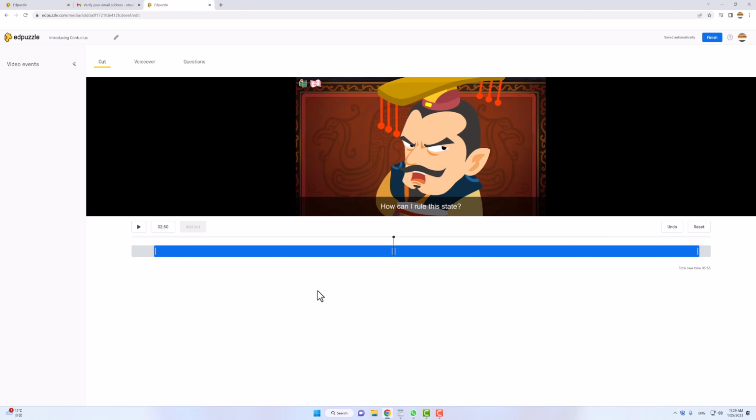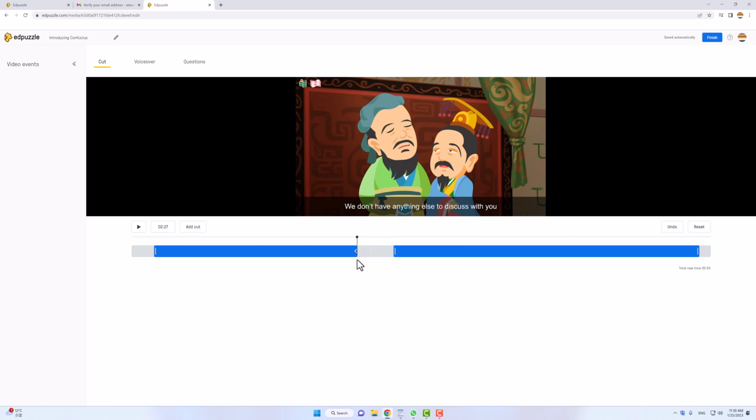You'll see the video play bar has now been cut into two and handles have been added. So now you can drag these edges to trim the video further, just as we saw before. To undo your trims or cuts, you can simply click this undo button right here, and that will undo your changes one by one each time you click it. If, on the other hand, you want to reset the video to its original condition, just starting all over again, just click this reset button here.